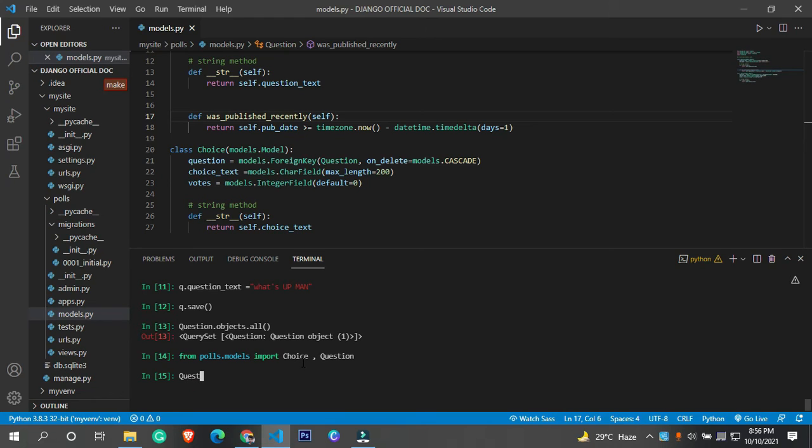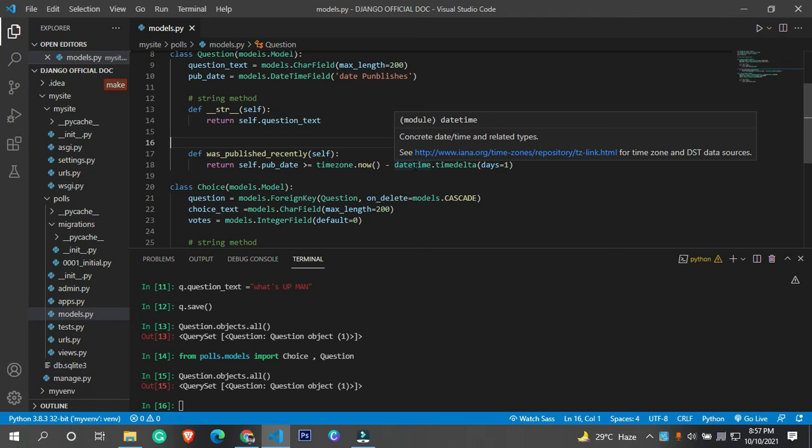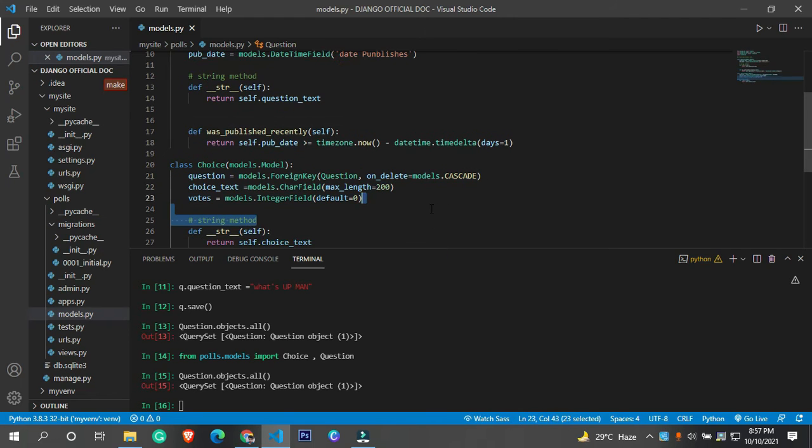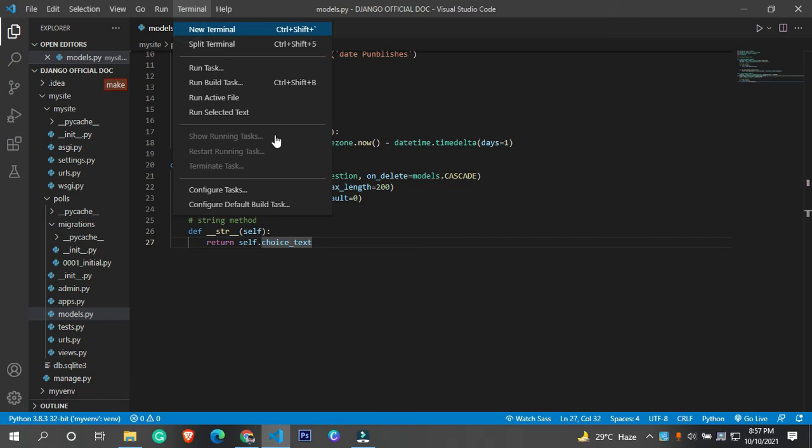We already defined our string function. So let's say Question.objects.all, and it will not return any id, it will return the exact same value that we have right now. As you can see, this is coming because of the string function that we have already defined in our model. A string function allows you to get your things in a human readable form. So if you define your string function, it will definitely work and make your output human readable.